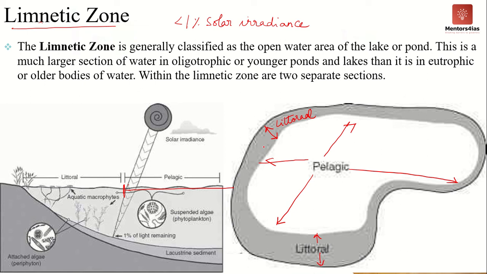Since the extent of the littoral zone is based on the amount of sunlight received along the bottom, it will also depend upon the transparency of water and the shoreline slope. I'm just going to repeat this. The extent of the littoral zone will depend on two things: the transparency of water and, second, the shoreline slope. So if the water is turbid, has suspended particles or biomass, then the littoral zone will be restricted.